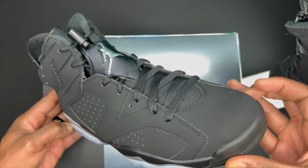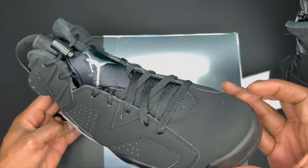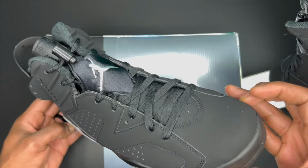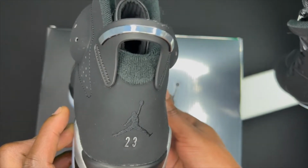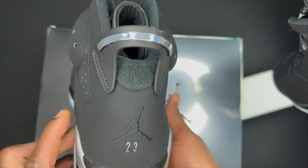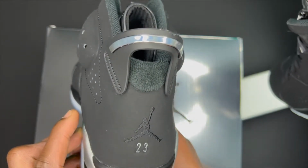We have that lace cover, which is of a stretchable mesh material with the chrome Jumpman on front of that. And we have the black lace lock with the Jordan Jumpman in chrome. Continuing on to the back here, we have a black rubber. Above the black rubber, we have a chrome 23. We have the black stitched Jumpman. On our pull tab here, we have it in black rubber. And we have that nice, shiny, visible chrome finish on our pull tab here.